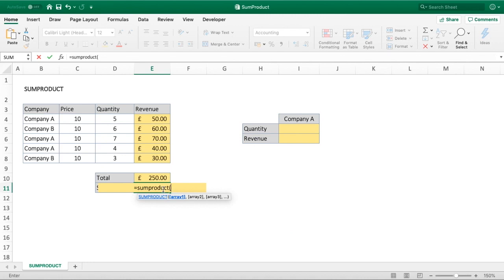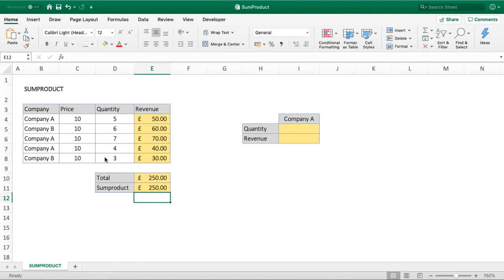To solve this problem and to not get too in the weeds with the actual function itself and make it more complicated than it is, we want to know what the total revenue is if we look at all of our prices across those 5 rows and the quantities for those prices. All we need to do is highlight all of these prices, those 5 rows. We do a comma to move on to the second array, and then lastly we select all of the quantities, close our brackets and hit enter, and you can see we receive the same result as the row above, which required more calculations to get to that result.